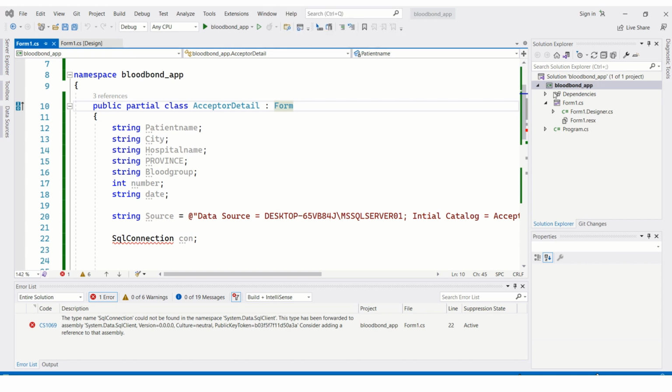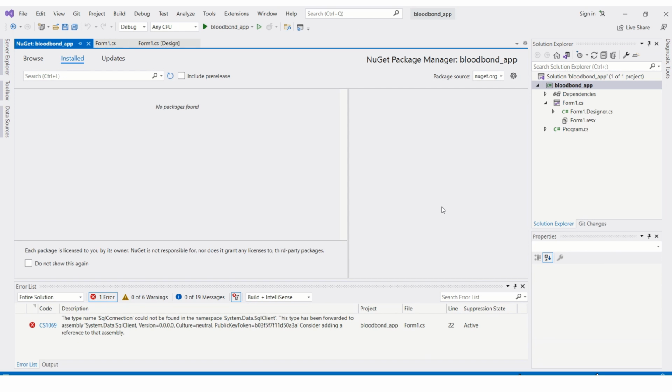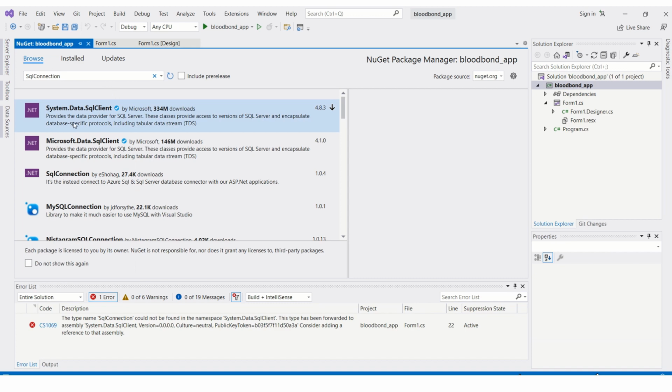Now to fix this error, I'm going to click on this in Solution Explorer, and I'm going to go to Manage NuGet Packages. Here I'm going to search for SQL connection. So it is not installed. I have to copy it, go to browse, and browse for it. System.Data.SqlClient, you can see over here.